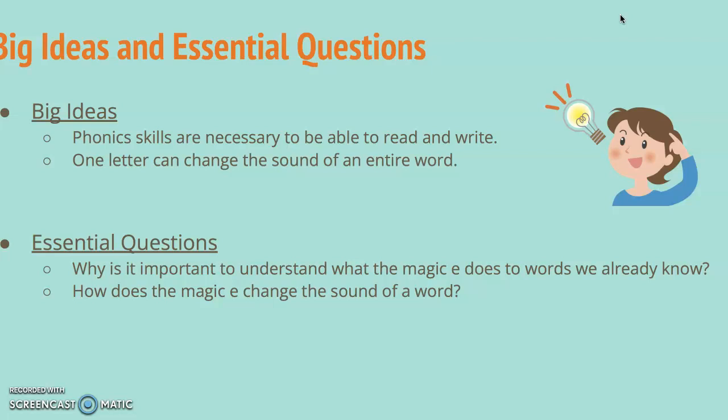Essential questions. Why is it important to understand what the Magic E does to words we already know? And how does the Magic E change the sound of the word? So students shouldn't only know that the letter E changes the sound of a short vowel word. No, they should know why and how it changes the sound. So that's also bringing in the concept of short versus long vowel sounds and where they come from.